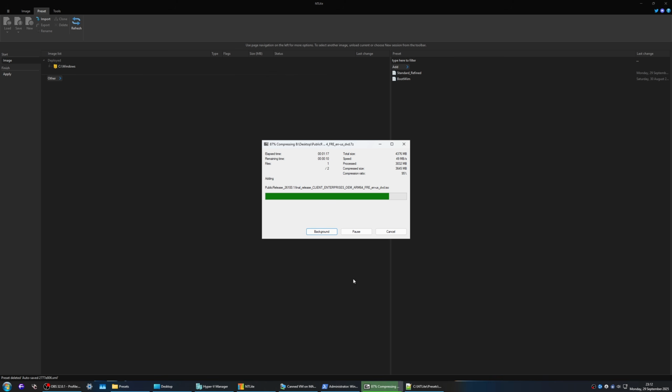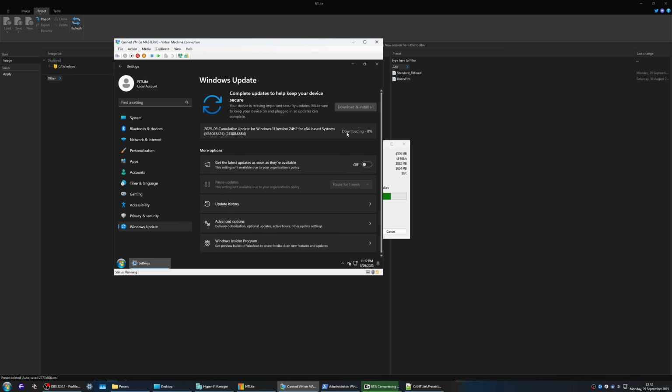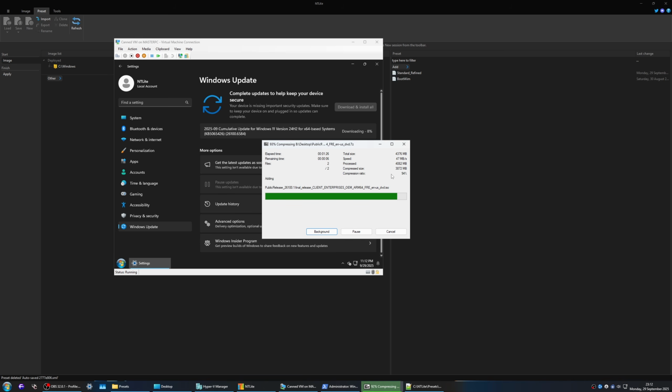The ISO is almost made. The update is now installing. It says downloading, but it's actually installing. It's a visual bug. This is not ARM64 though.